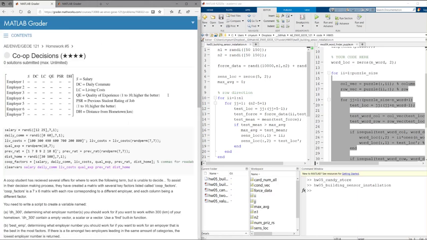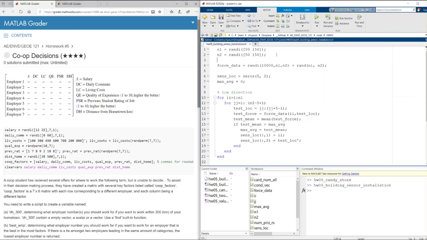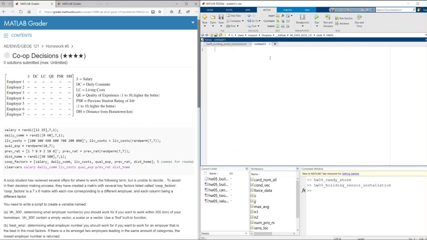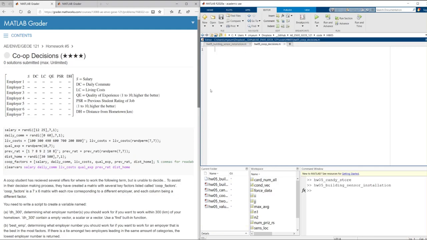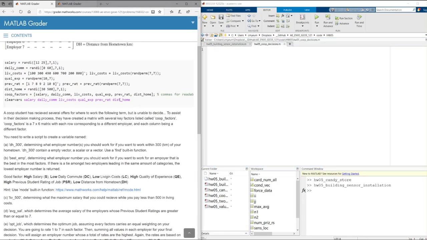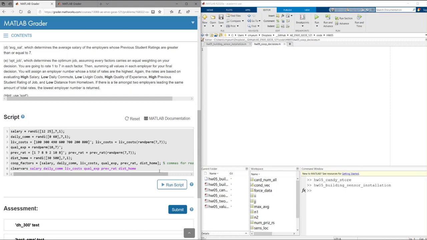Co-op decision. This one is another tricky problem. Problem 5, co-op decision. Then copy this given code.